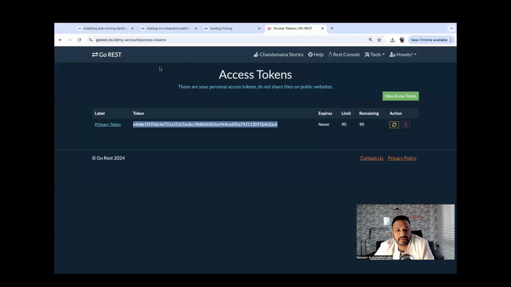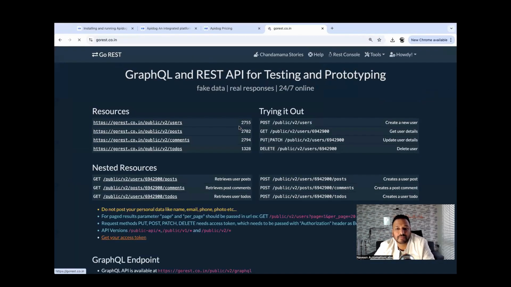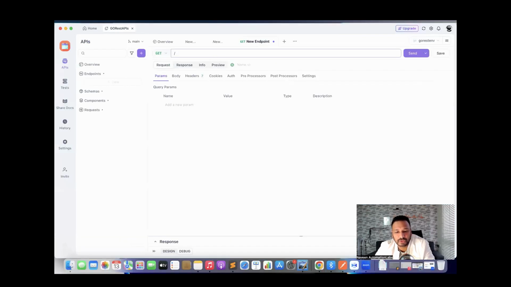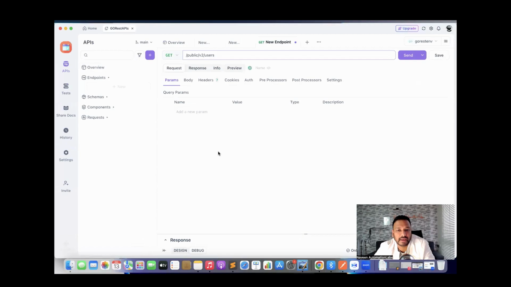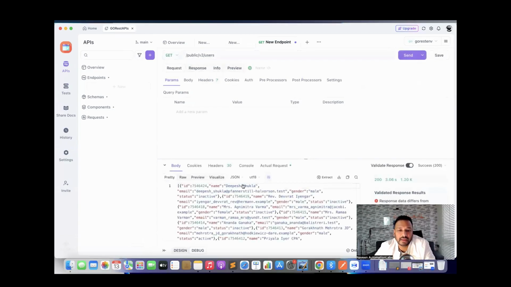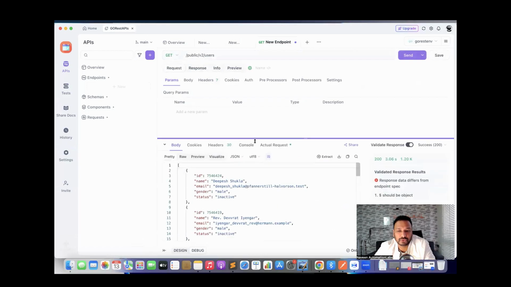So for the endpoint, you can just come back here. The first endpoint, I really want to get all the users. So I'm going to use this particular endpoint, get all the users, or a specific user also, if you want, you can use it here. So public v2 users, this is what I have written. For this API, if I really hit it, see this, I'm directly hitting it and I should be able to get the response. So let's see. And here you can see that we are getting the response over here.